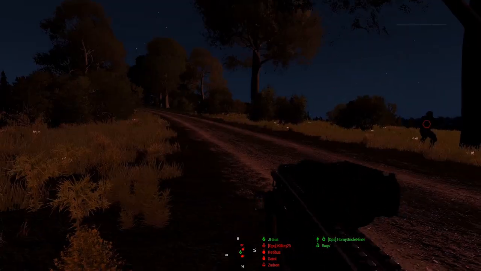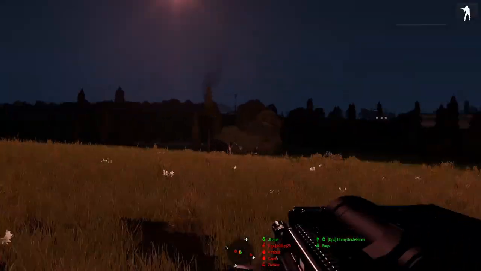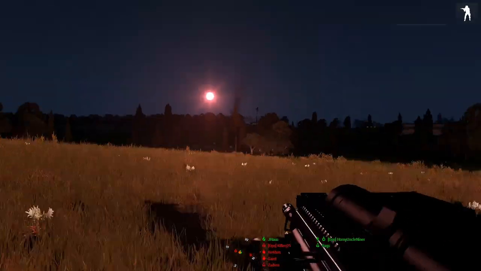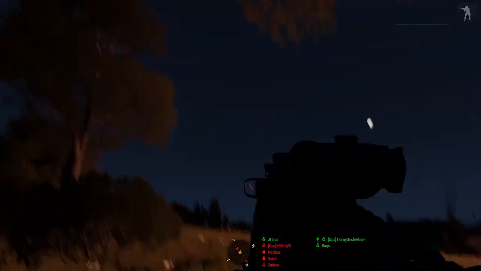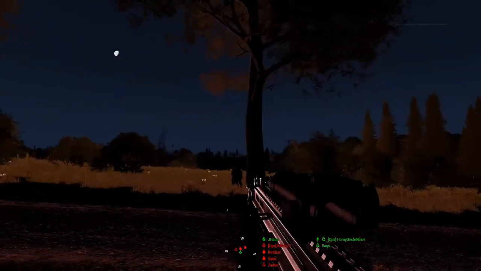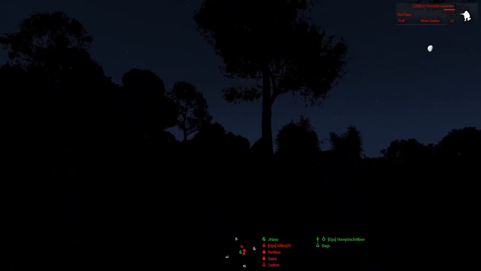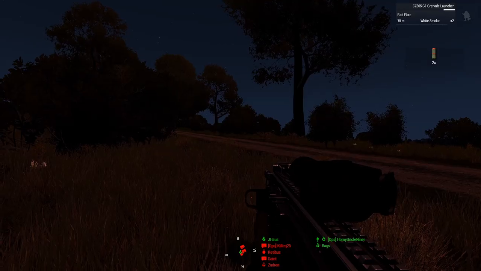Copy. Oh, we got smoke southwest of us. Yeah. That's the airfield. Make sure we're maintaining eyes down the road. 1-4, you're south of my current team, correct? Yeah, reference the map, Blackbeard. We're just west of the southern road. It should be getting light here in like the next half hour.